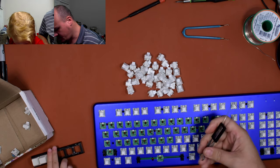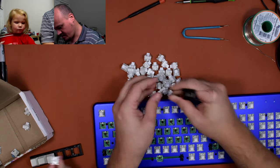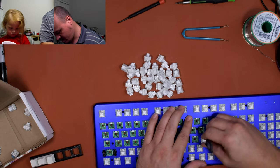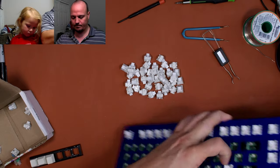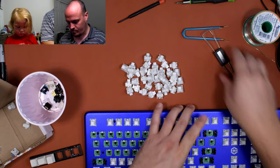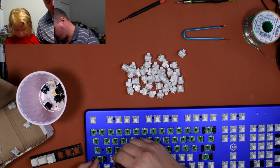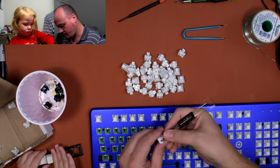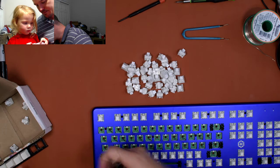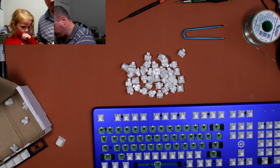There's no more left. Oops, can you get that switch that fell on the floor, please? Thank you. Thank you, bud. Got any more keycaps in there for you to use? I thought that was six. Keycaps. Yep. There's two more in there.